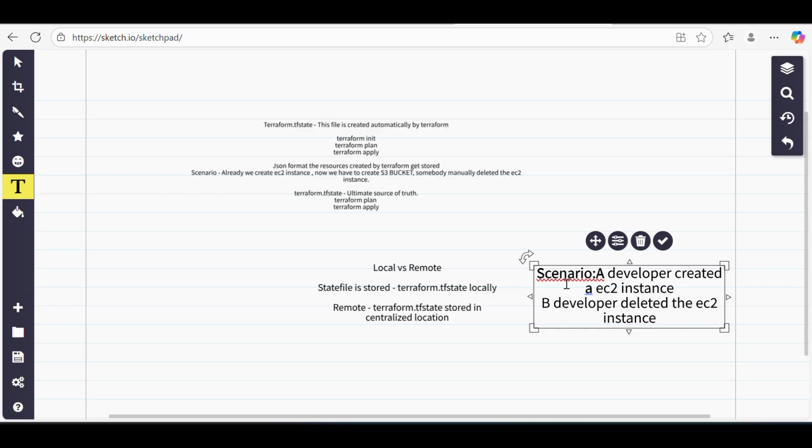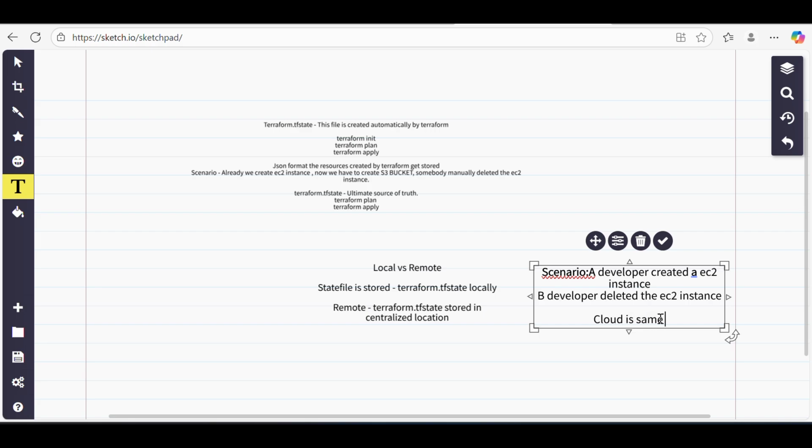Again there will be clashes, and the consistency is not maintained. If both people are working on the same cloud with their piece of code, the terraform.tf state consistency will not be there.